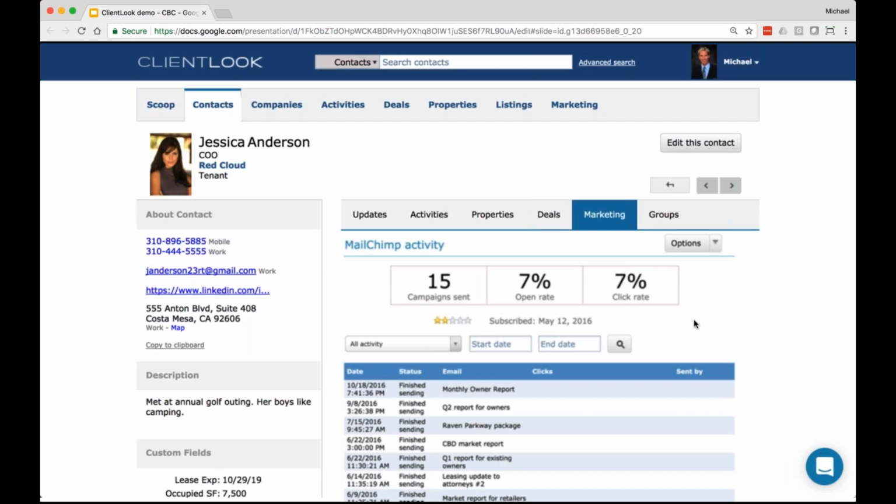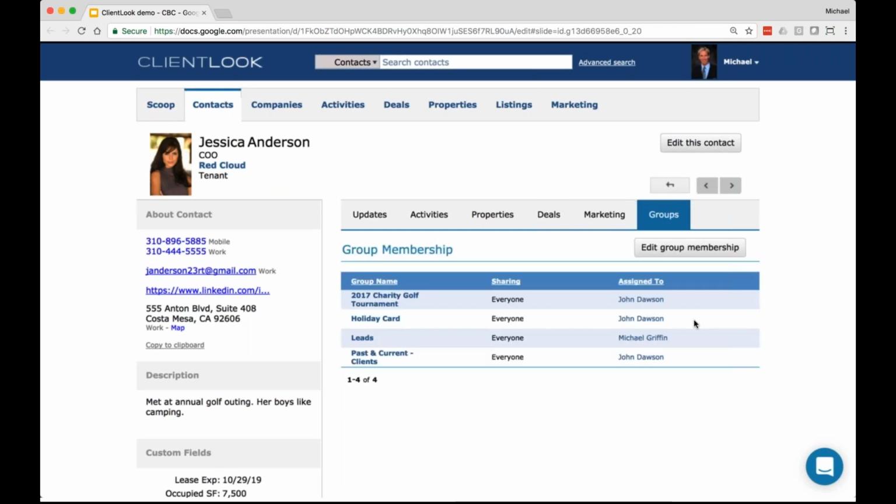She has a pretty low open rate, pretty low click rate. And as I scroll down the list there, I can see everything we've sent, and I'll see if she clicked anything. So the hope, again, is that you can use this information to create some sort of demand profile for somebody that they might not be telling you. They're clicking on properties in the south side of town, but never on the north side, or whatever the case is. But the point is, all of that email marketing information that you use is finally now funneled down into a contact record this way.